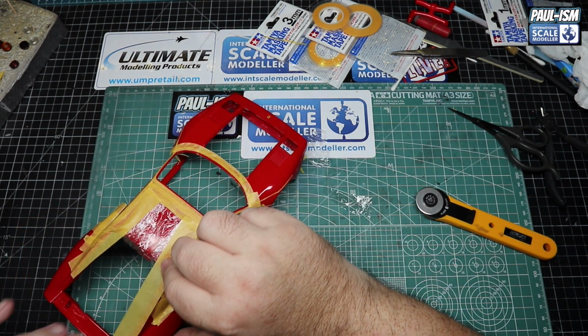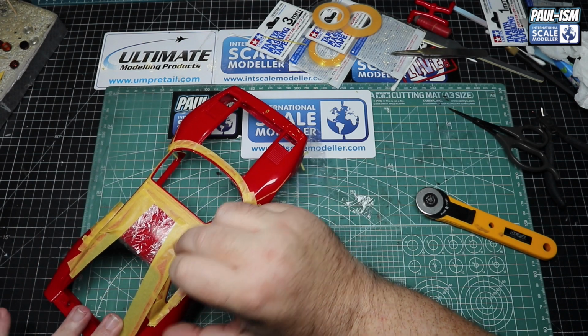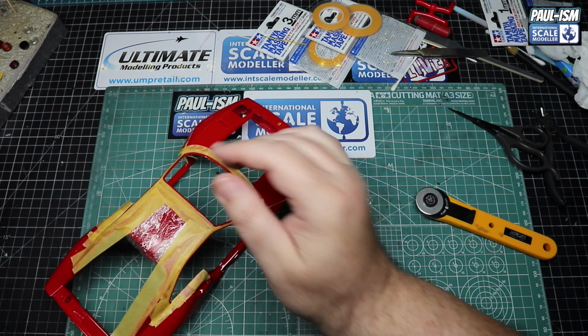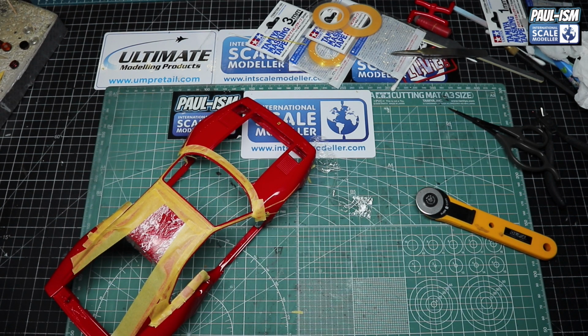Then we come with some 18mm tape, and we're just filling all the rest. De-tack every piece of tape that you use. Otherwise, when you take it off, you run the risk of pulling your paintwork off, and that's not something you want to do at all.